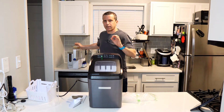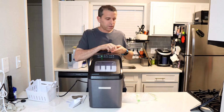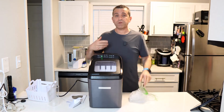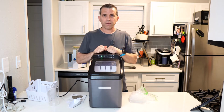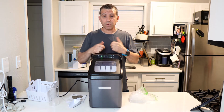But I think from the standpoint, if you want longer lasting cubes, these are not really the way to go. Again, they're great for company. They're great if you need to make extra ice. But otherwise, I think it's great to have on hand for those times when you need it.